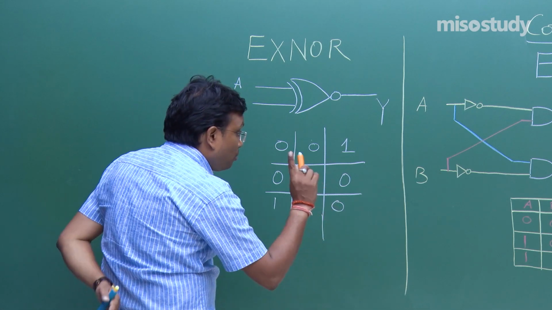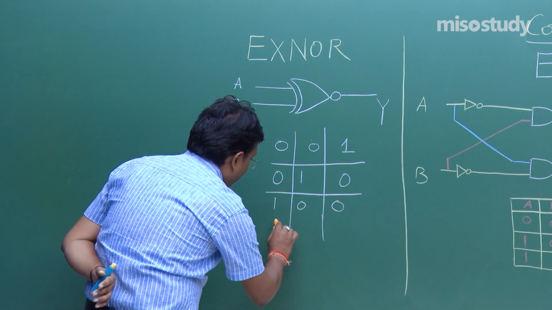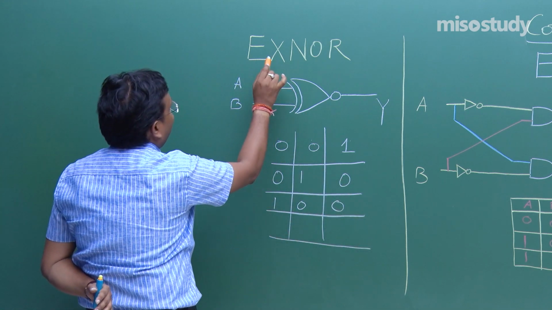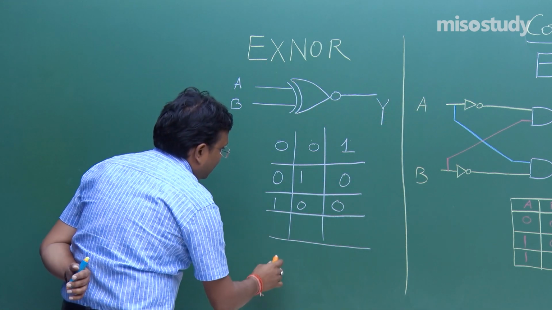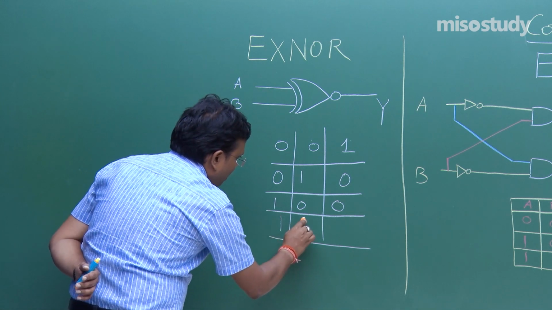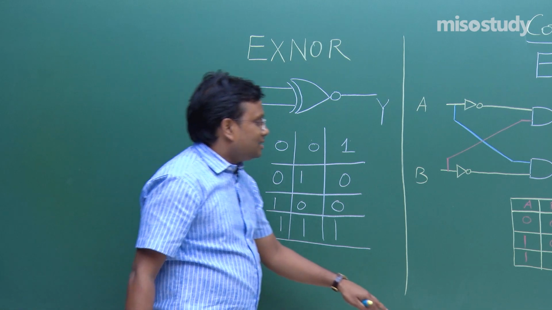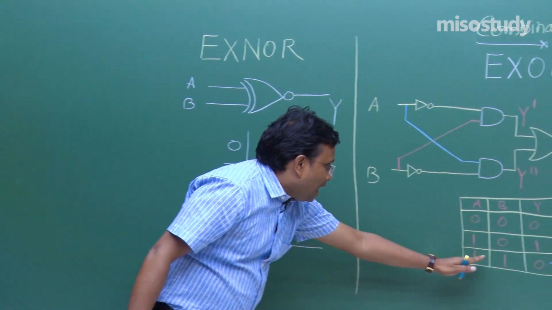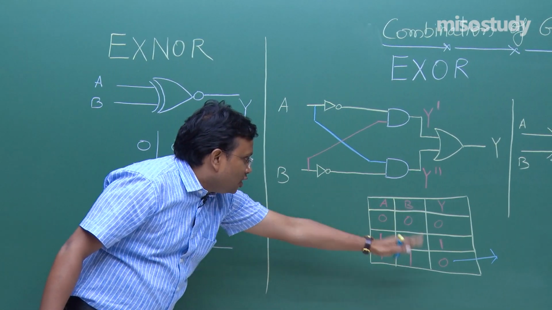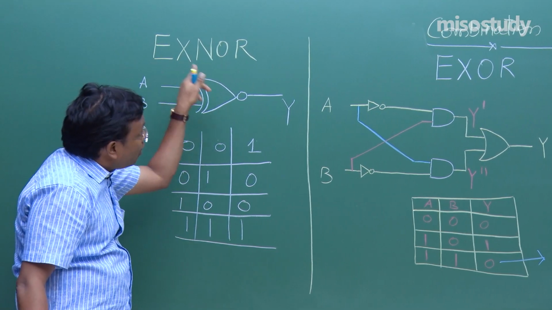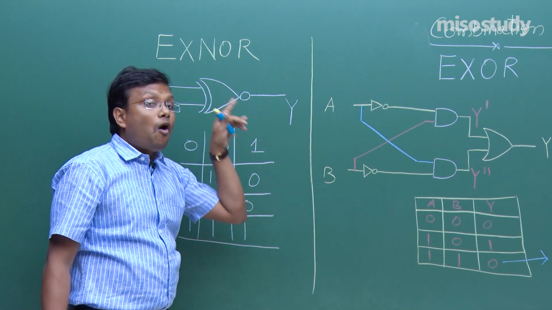One more important aspect, yes, I think I should mention that. That is, the difference between exclusive NOR and exclusive OR: here it is high, high, high. Fine. And here, just take a look over here, high, high, low. So this is the difference, because it is exclusive NOR gate and that is exclusive OR gate.